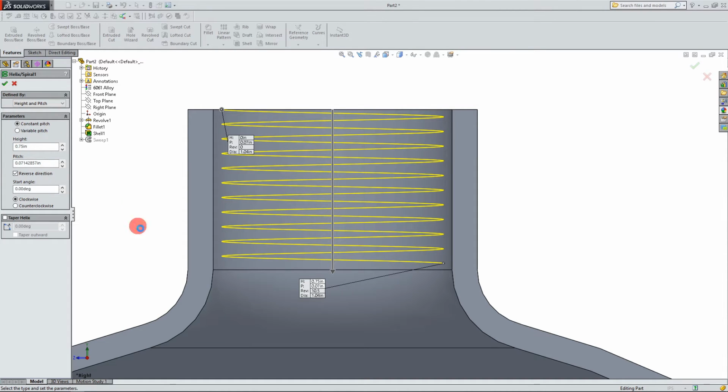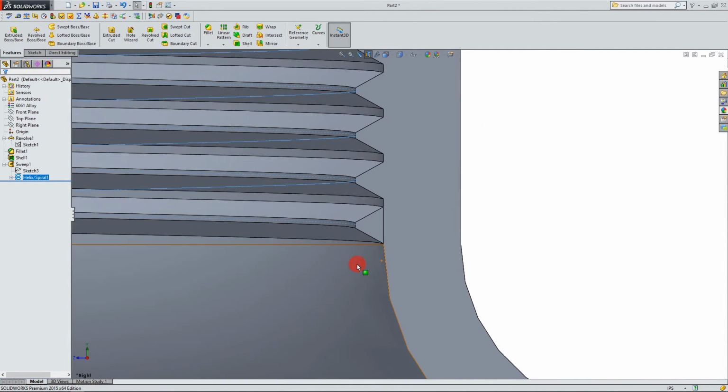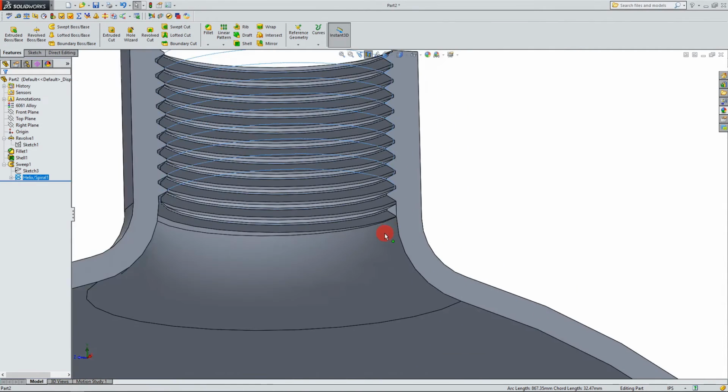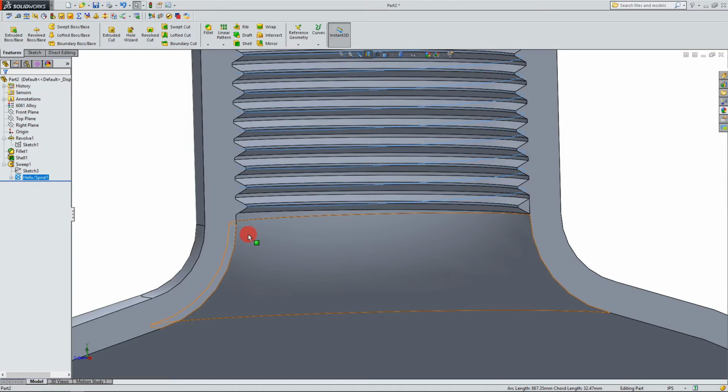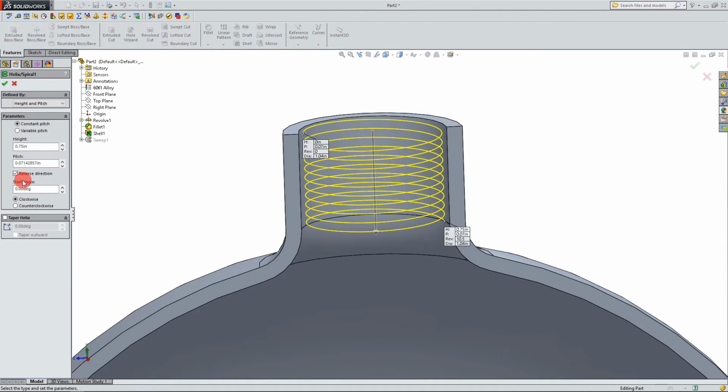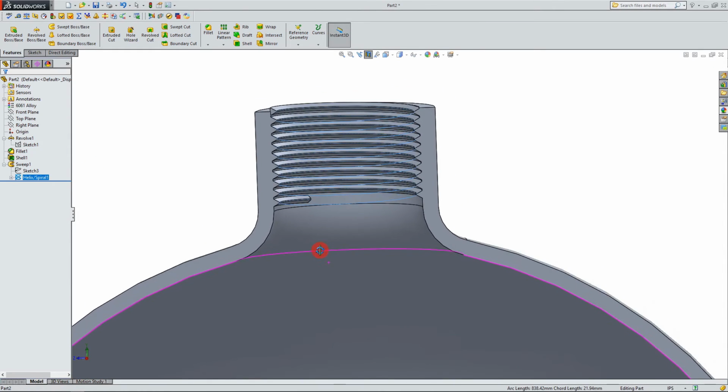Maybe that's a good happy medium. And you're going to see that it ends right at the point before it turns into a fillet, at least in this cross section. So we just want to go back and let's dial it back a little bit more just to be safe. And that should be good.